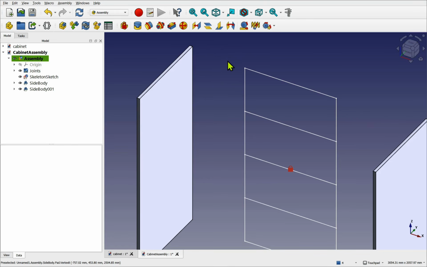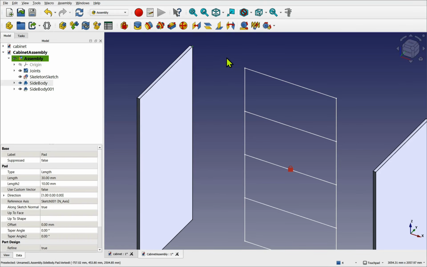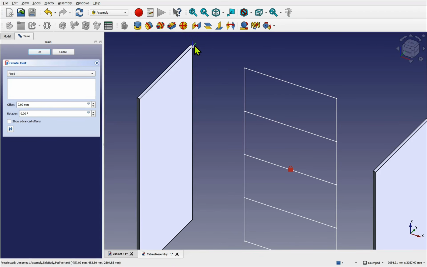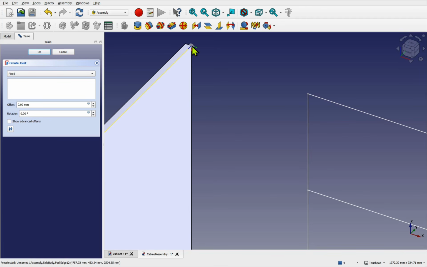I'm going to use a point constraint to fix these 2 points together. So select the point constraint and select the top point of the side. Notice that when we select the different elements, we get an axis. This shows which way they're running. So if I select this line, you can see the normal is the Z and it runs this direction. The same with this line here, the normal runs this direction. If I click that point, we can see the normal's running this way. If I've selected the wrong point, then I can click it again and it'll be removed.